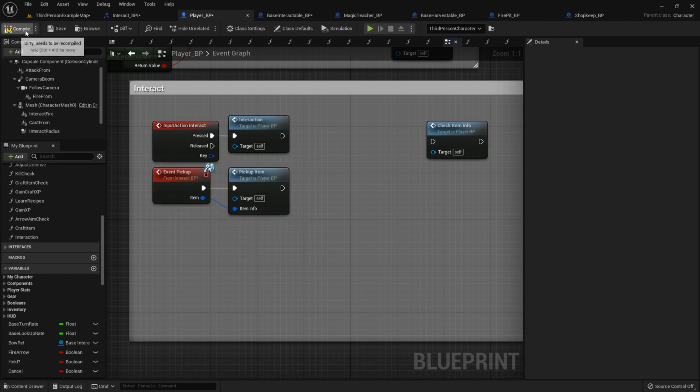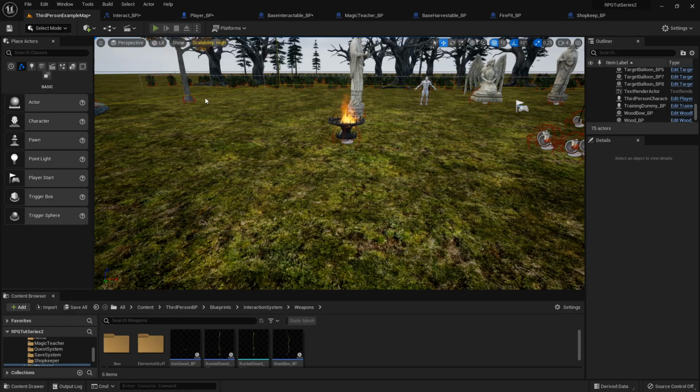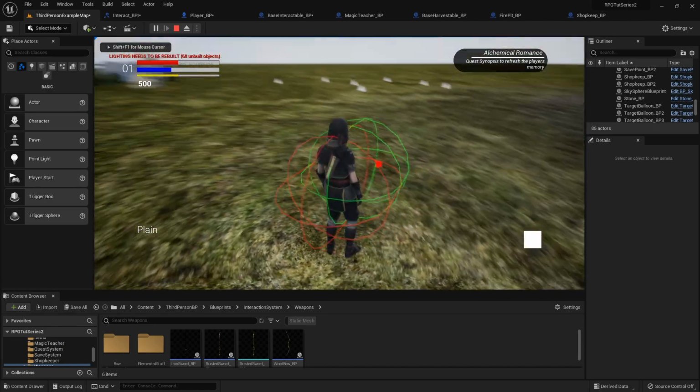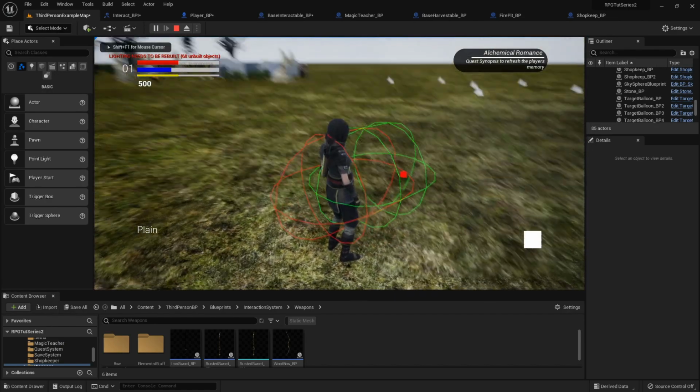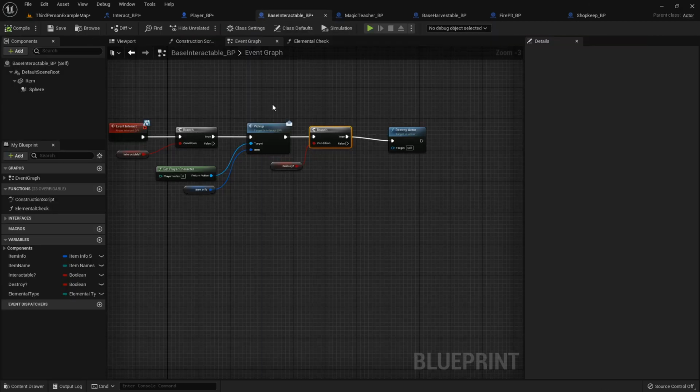So now I run up, I pick that up, it's in my inventory just like it was. I don't have to be casting back and forth. It really will save on performance in the long run and just really helps out.